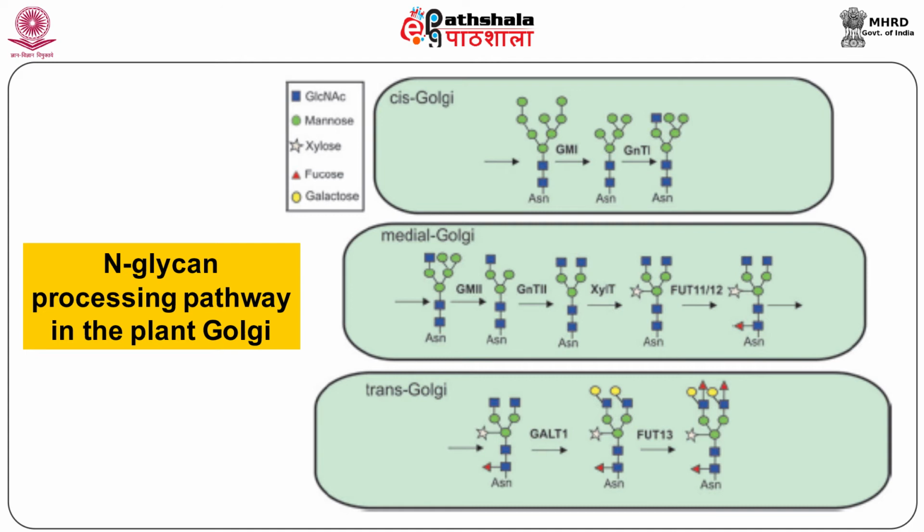Newly synthesized secretory cargoes exit from ER and enter cis Golgi. During transport from cis to trans Golgi, many enzymes like glycosidases and glycosyltransferases act on the cargo molecules. In addition to these enzymes, processing requires import of nucleotide sugar substrates into the Golgi and export of inorganic phosphates from Golgi to the cytoplasm.